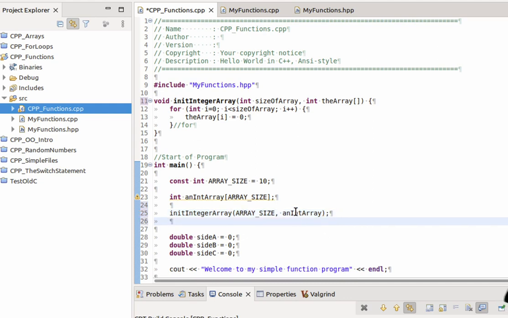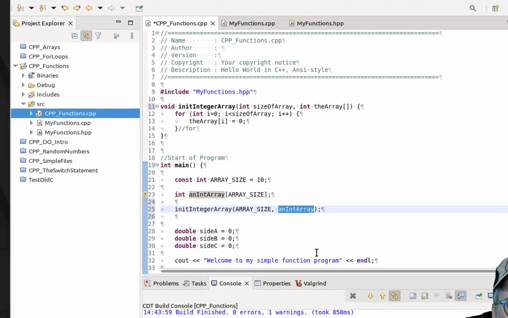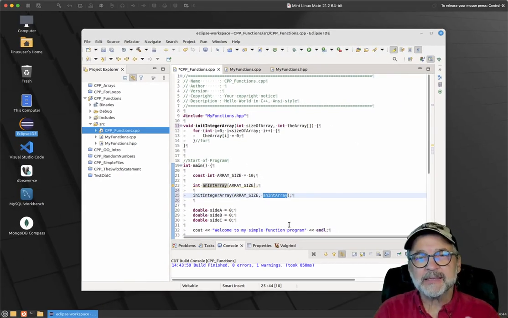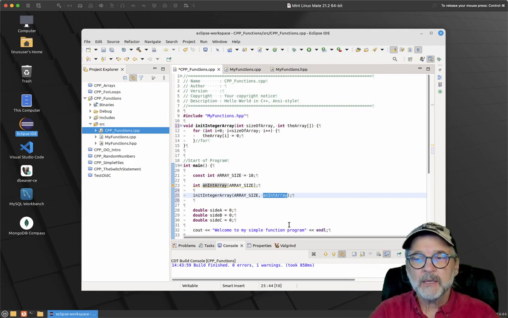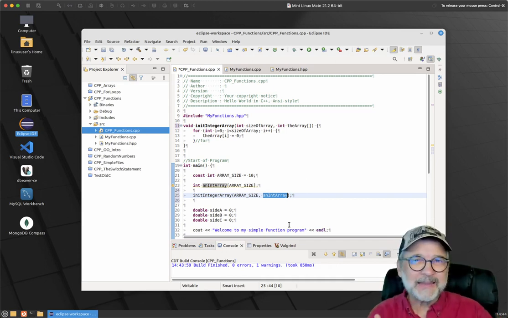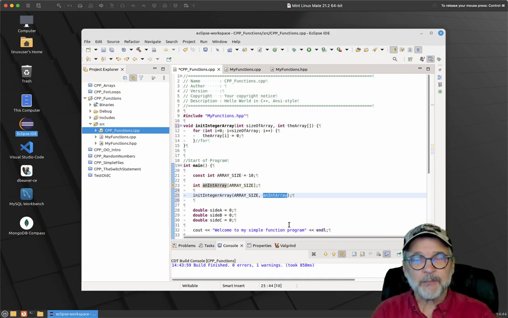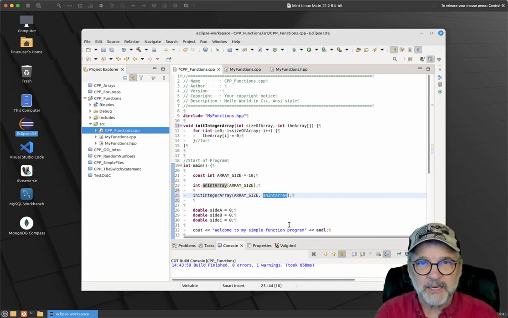Now it's interesting you don't put square brackets when you call the function, because an array is actually a pointer to the first item in the array. Oh my God, what does that mean? The variable int array is actually a variable that contains the address of where our first item in the array is located. Whoa, that's just how it is. I don't necessarily like it that way, but as an assembly language programmer, it makes complete sense to me. As a machine coder, it makes complete sense that they would do that.